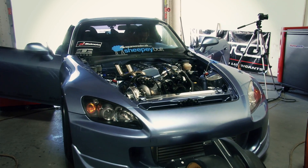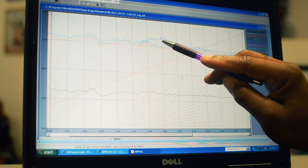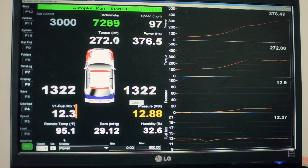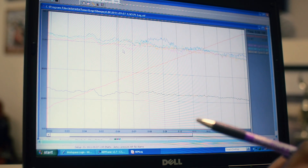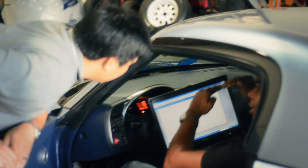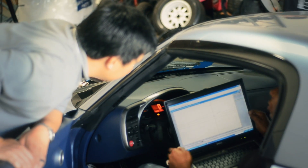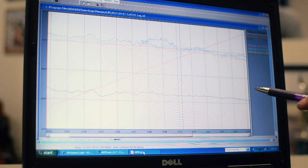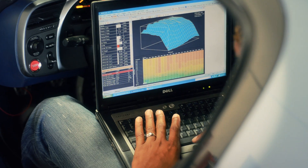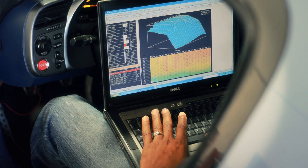We now finished the first run — now let's take a look at the individual air fuel ratios for each cylinder. You can see that the blue line, which depicts cylinder one, shows a very lean mixture around the 5300 RPM mark. Cylinder number two is not as efficient — we have a cylinder here that is extremely rich, hovering around the 4000 RPM band. The yellow line is cylinder four's AFR — it's pretty straight and very nice, looks very optimal, and it's a cylinder that we really don't have to touch.